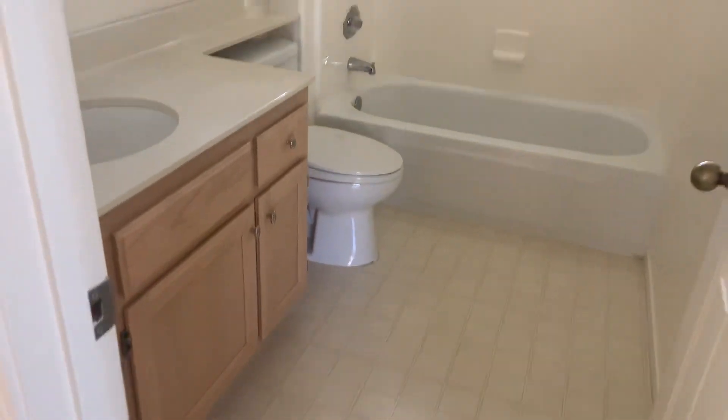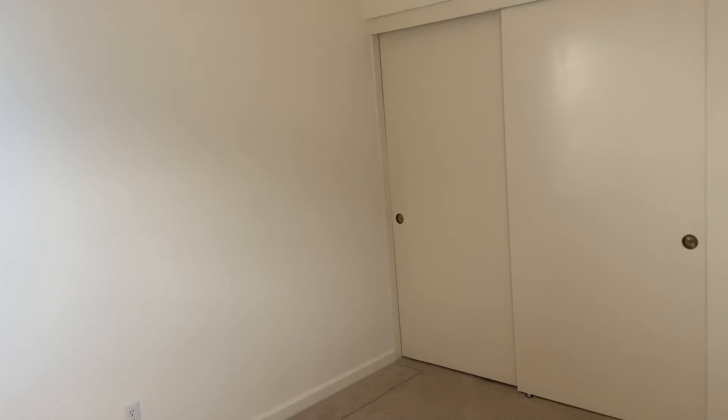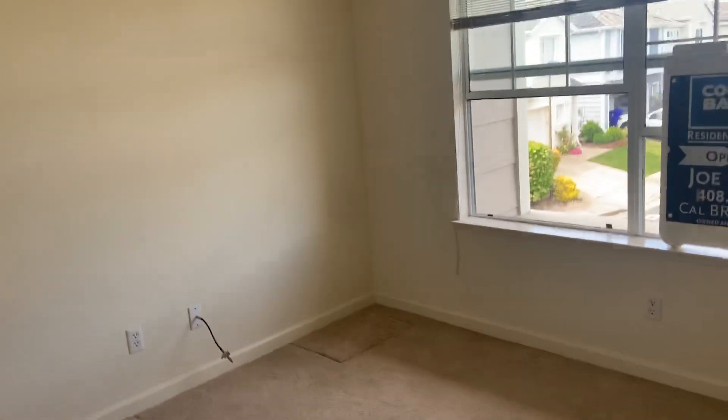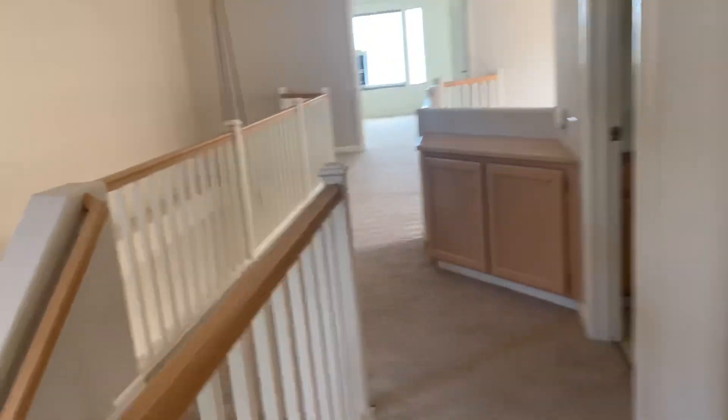Hallway bathroom. This house has two and a half bathrooms. Front bedroom facing the street — double-wide closet, which is nice. This bedroom is the smallest of the ones we've seen, about 10 by 10 feet. Third bedroom — this one's a little bit larger, maybe 11 by 11 or 12 by 12. It's got a double-wide window looking over the front yard, basically. A little bit of a linen storage cabinet there.